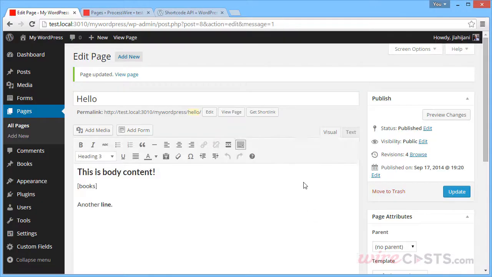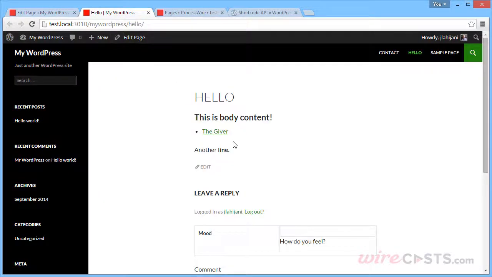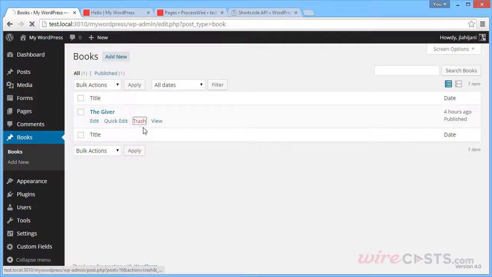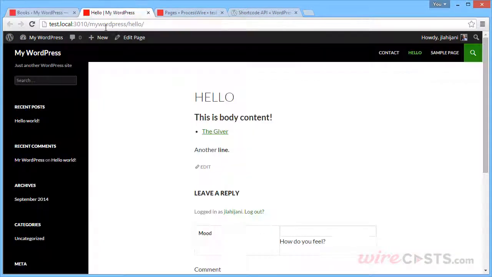Let's update the page, and if we view this page now, we should see an unordered list with one line item. And there you go. Let's double check by deleting a book. Let's refresh again, and we have no books.